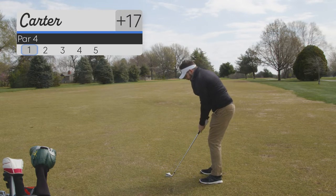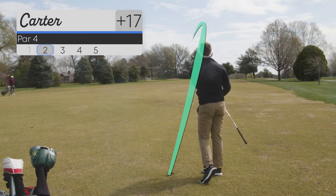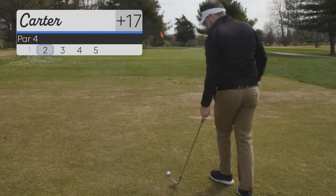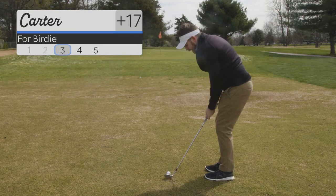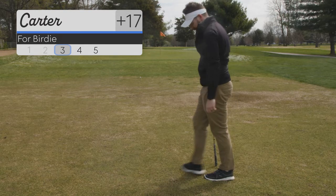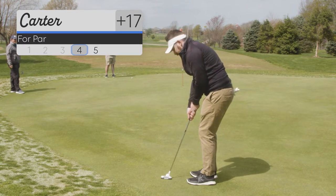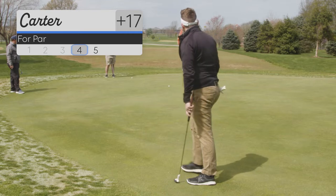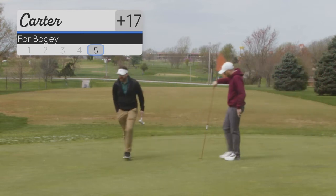This will be my seven iron in. It felt good, but it wasn't enough — just in front of the green. I'm not sure if it was distance or if I caught it heavy. And here's another example of poor short game decision. I should have hit a bump and run there instead of trying to go elevated. There was nothing in front of me. I would have had a lot better chance for par. So I hit that for bogey.